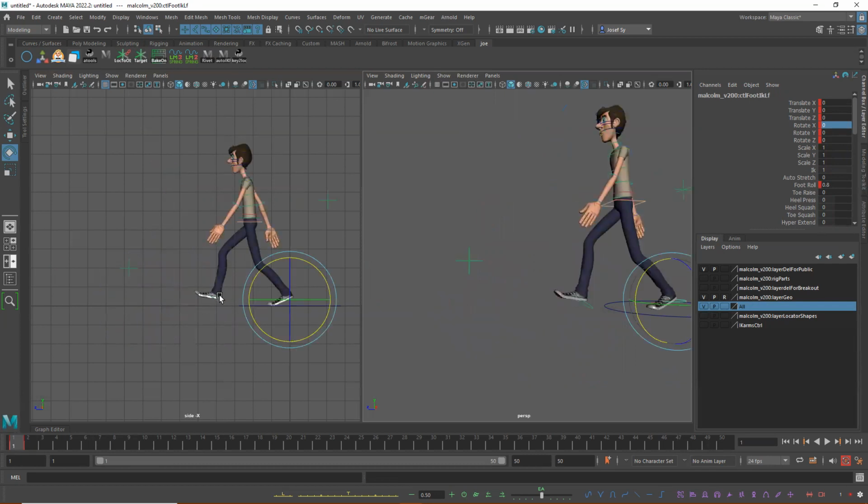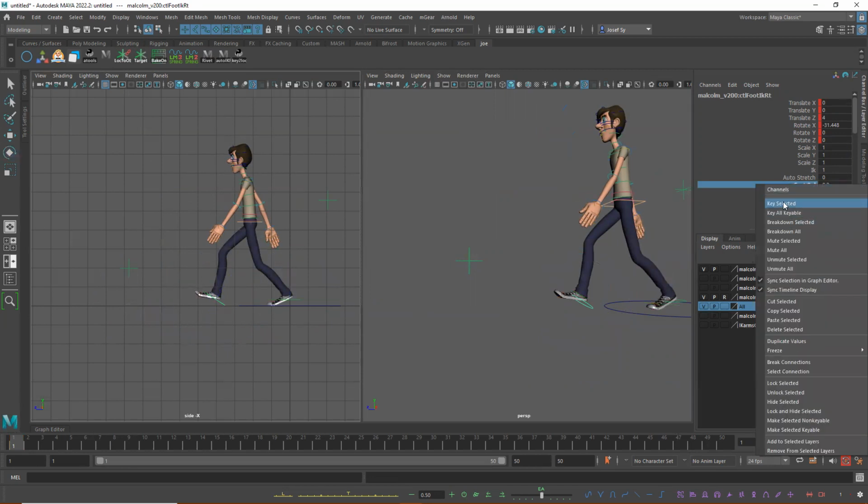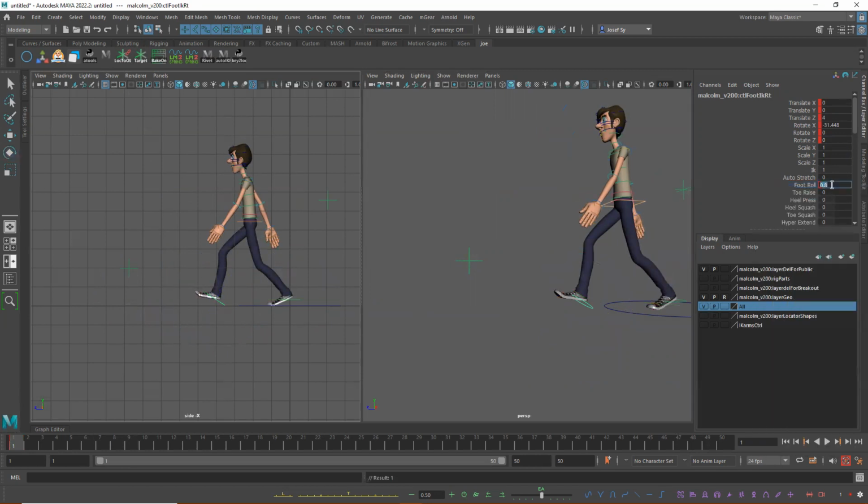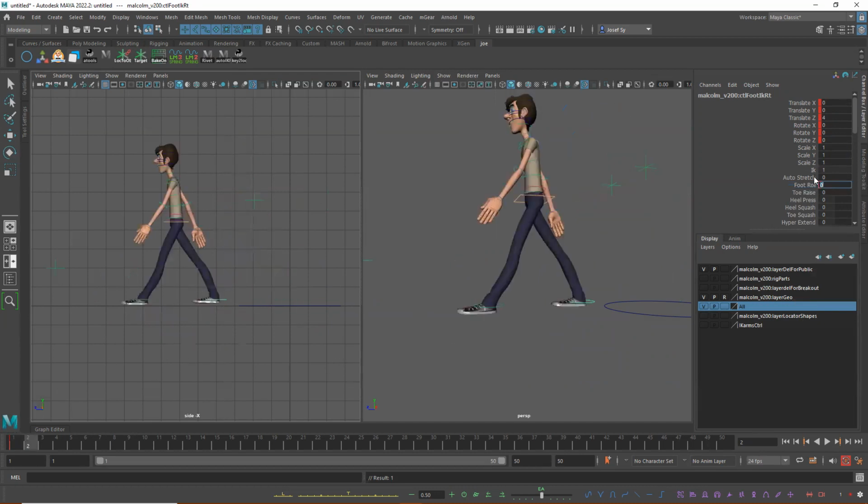Actually, this one will be 0. No, sorry, 0.8. The foot roll here will be, I'm going to key this here and put it at 0. So we have that stride, and this one, I'm going to put it at 0.08. So we have that stride.